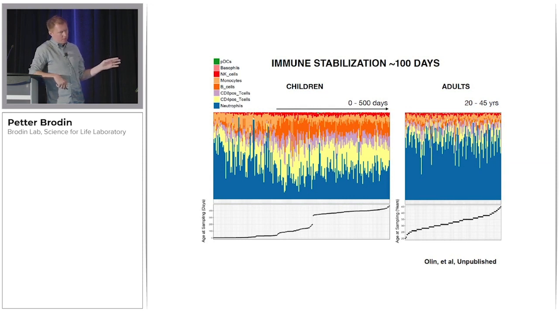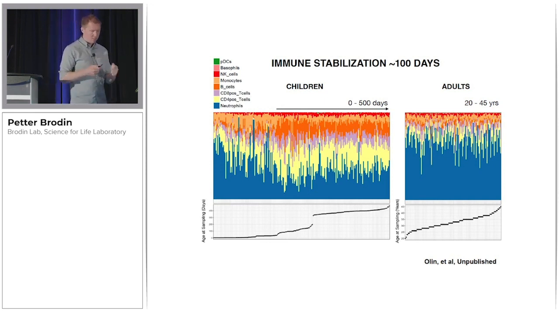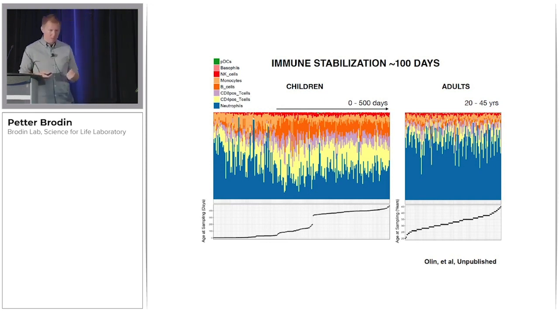So if you look at the first 3 months, which is the most far left one here, there's a lot of changes happening all the time. But around 100 days, when the black line begins, there's a relative stabilization. And there, all the samples are relatively similar to each other, up to about 500 days, suggesting that there's a very dynamic system in the beginning that stabilizes around 100 days, and we're really eager now to figure out what's happening around that time.